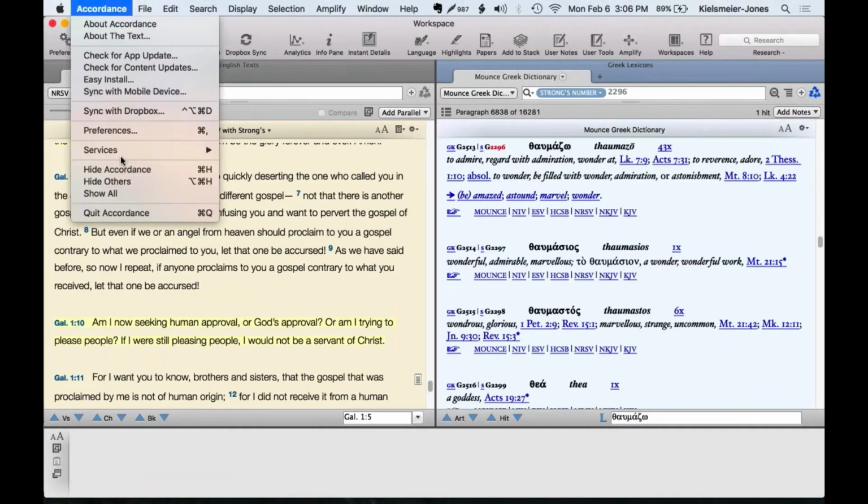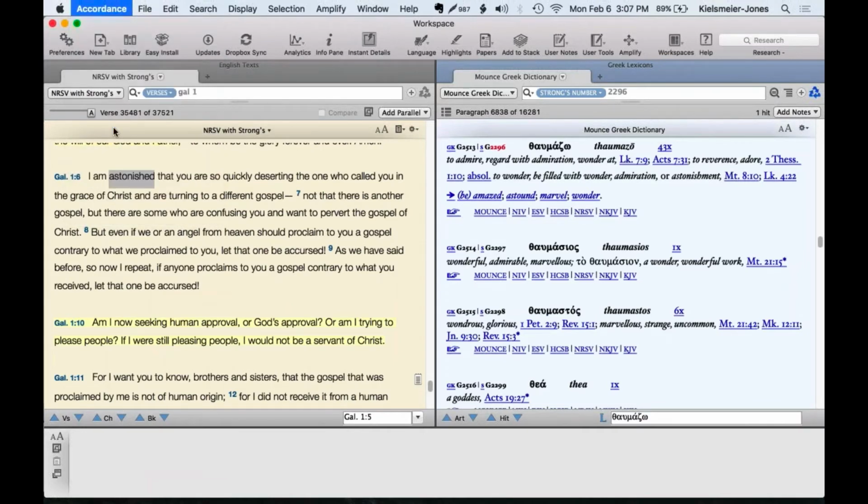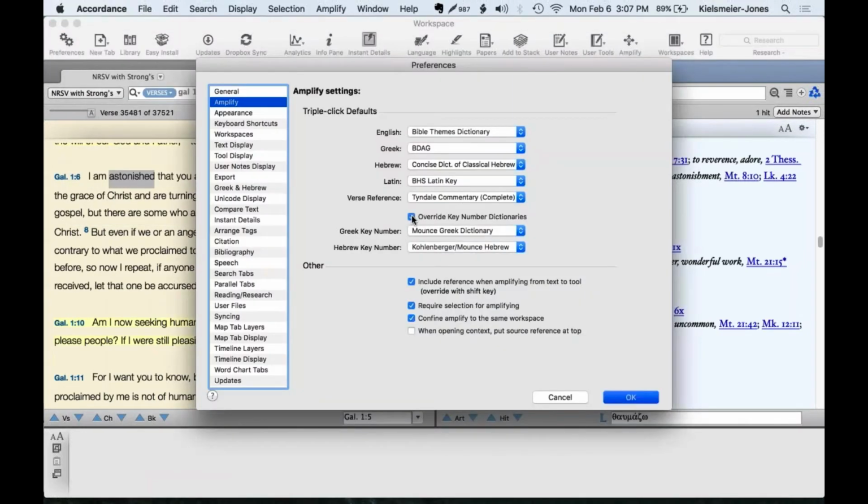So I may need to put you on the spot, Linda, if I may, on what it does. Oh, that applies to English Bibles. Okay. Anything other than original language Bibles. So how would it change if I have it? The King James would go to the older Strongs. The New American Standard would go to the New American Standard. That's really, I think, the only two that it affects.